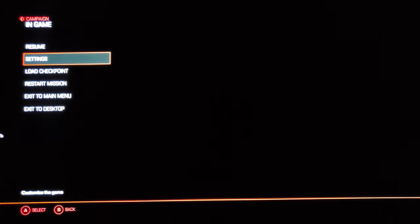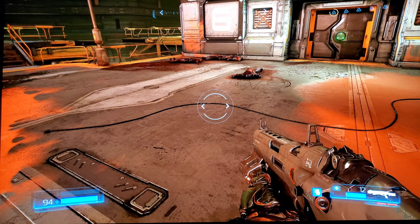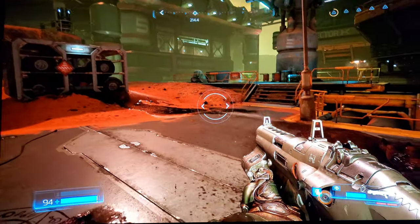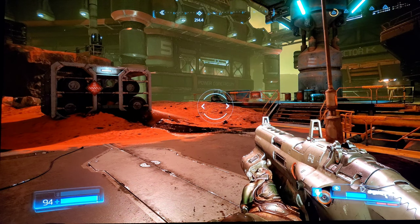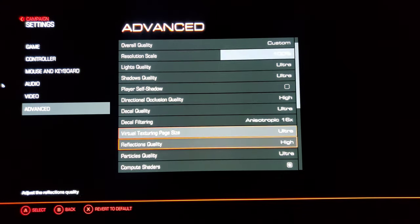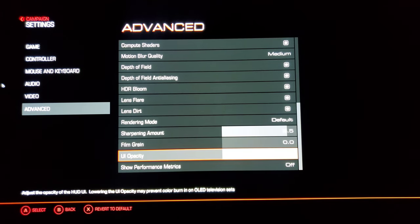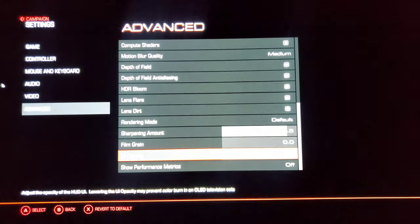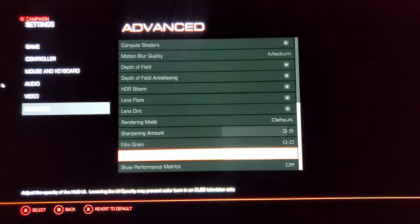But quickly, if we go back to seeing how bright 94 plus is, and the gun, how bright that actually is. Everything else here is moving. It's just those parts of the HUD that we're looking at, okay? So look at how bright they are. Now, as we go back into the settings, it's under advanced, head all the way down. And you will see it here as UI opacity. We have it at 100%. You can reduce it even to 25%, which we will. Whoops. Sorry about that. We will reduce it all the way down.